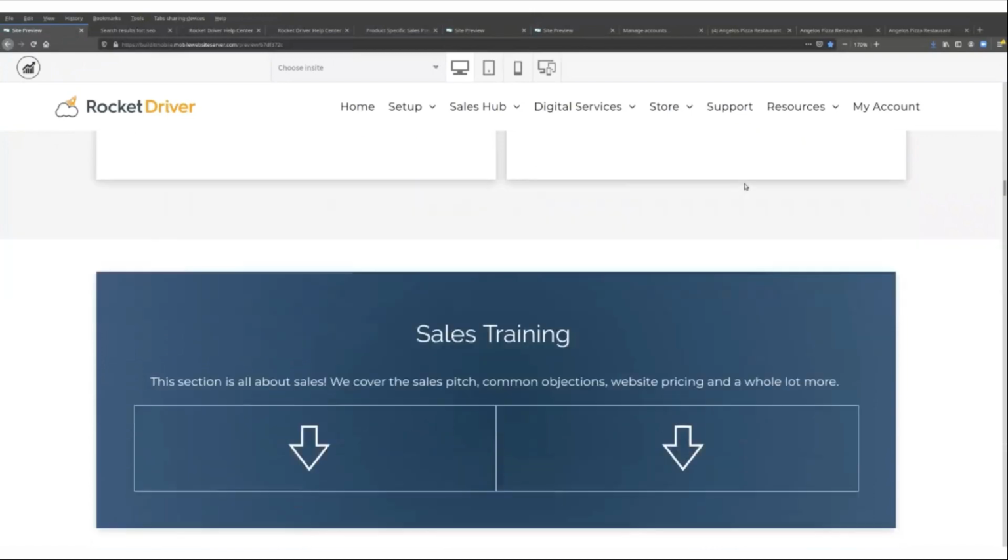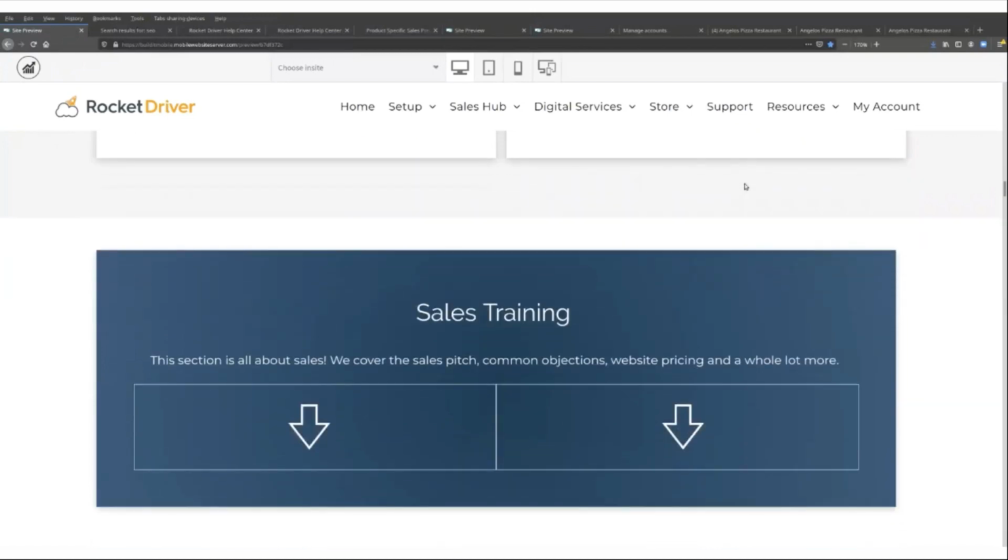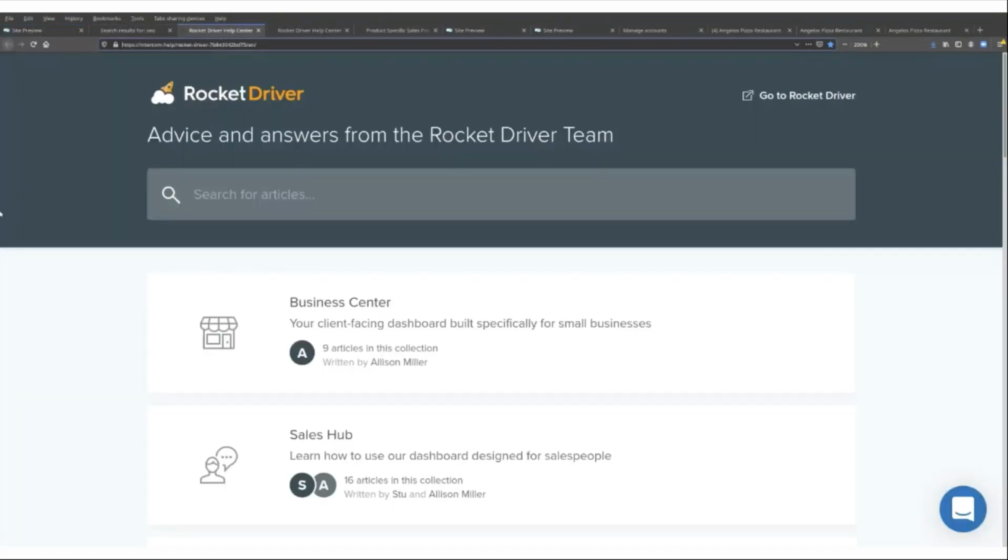Do you guys have any questions whatsoever? If not, we're going to wrap up here in just a few, but I wanted to cover some important topics. I think we did. Everybody go and check out Intercom, really get in that system, tear it up, go inside there and look at everything that's inside, the Rocket Driver knowledge base, utilize everything that's in there. There's just so much stuff. Allison did a really, really great job putting stuff up inside there and making that system very flush with content. And it's a really great resource.